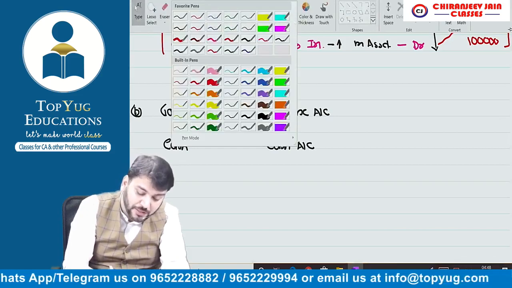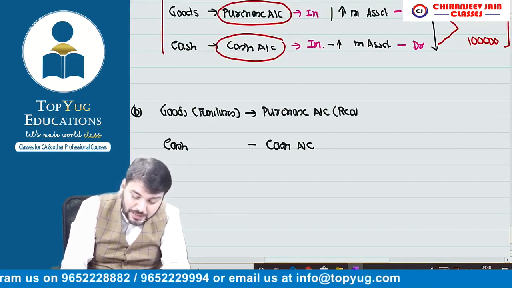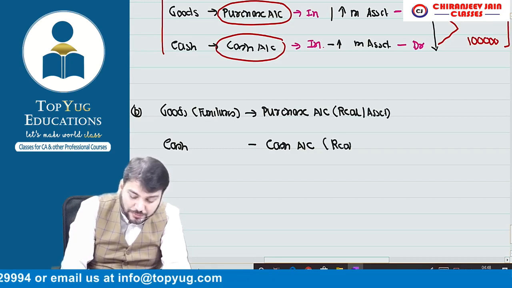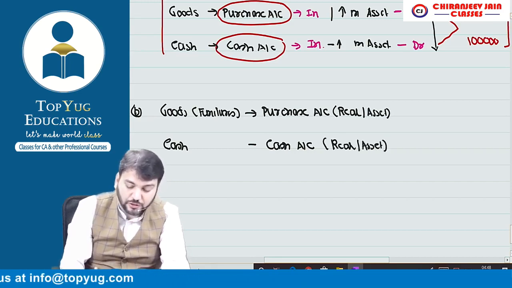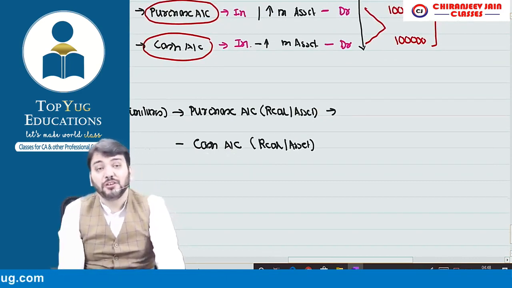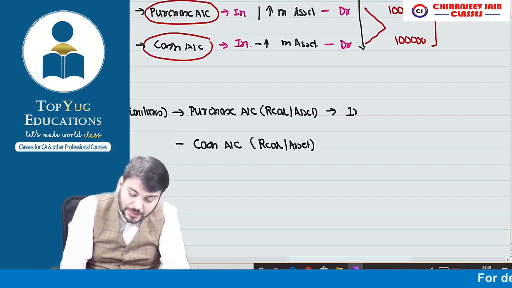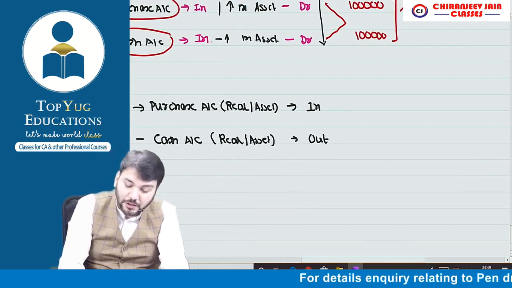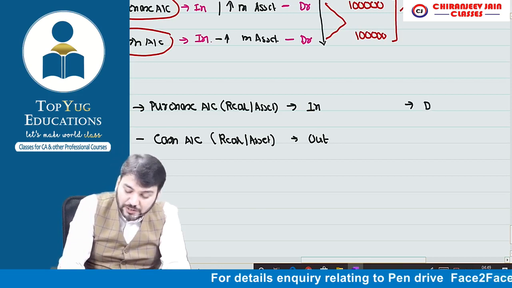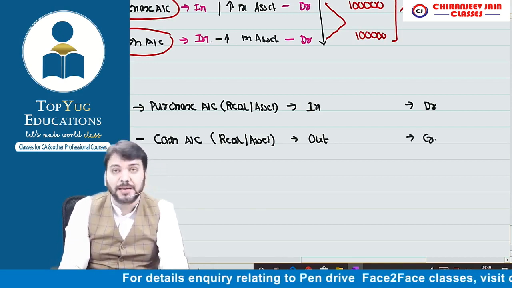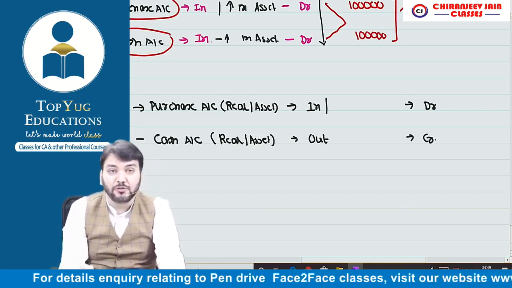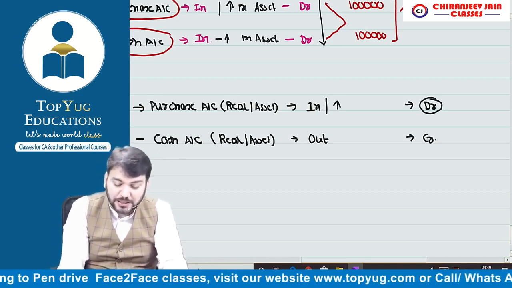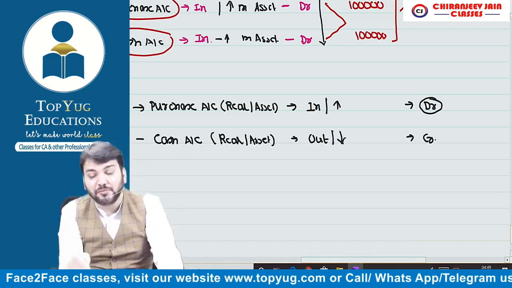Can I say purchase is a real account and asset? Cash is also what? Real account and asset. Have you understood? बताओ. If you apply modern rules, तो बताओ, goods is coming in or going out? Coming in. Correct? And cash is going out. As per modern rules, anything that comes in will be debited and what is going out will be credited. Goods is increasing, so this is an increase in asset. So increase in asset will be debited and decreasing cash will be credited.